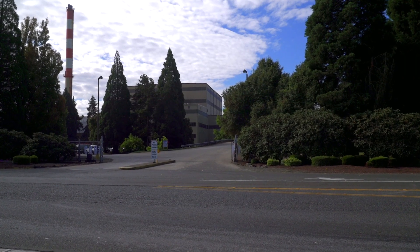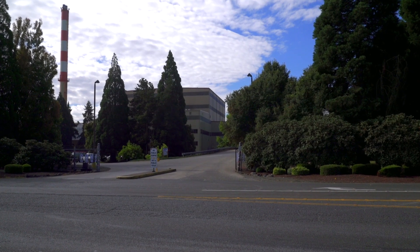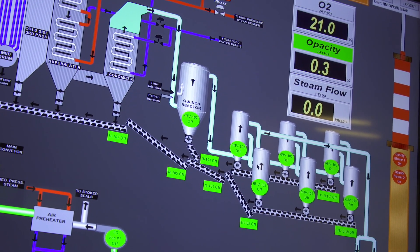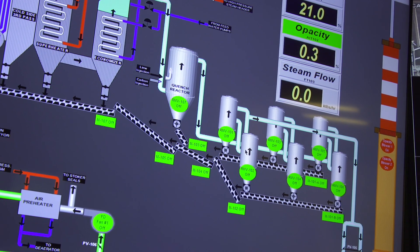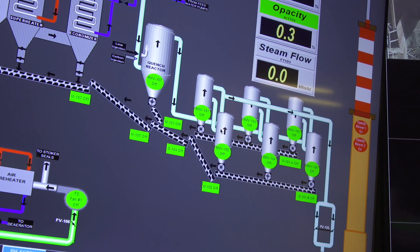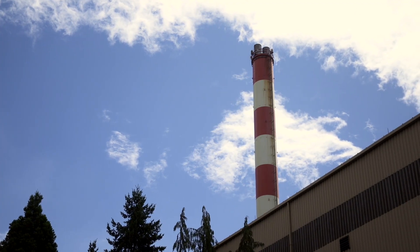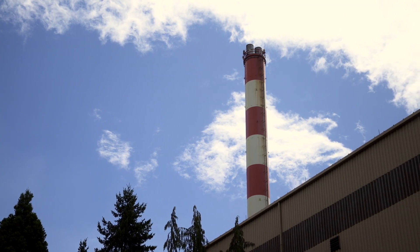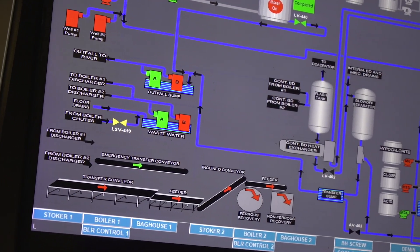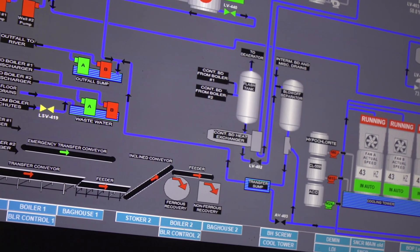We're burning stuff, so in order to control the emissions, we have injection for NOx and carbon, control for SO2s, and control for dioxins and particulate matter — all of that before it ever exits our stack. There are multiple steps to control emissions and what comes out of the stack after the process is finished. This is a highly complex system, well under control and well within all regulations.